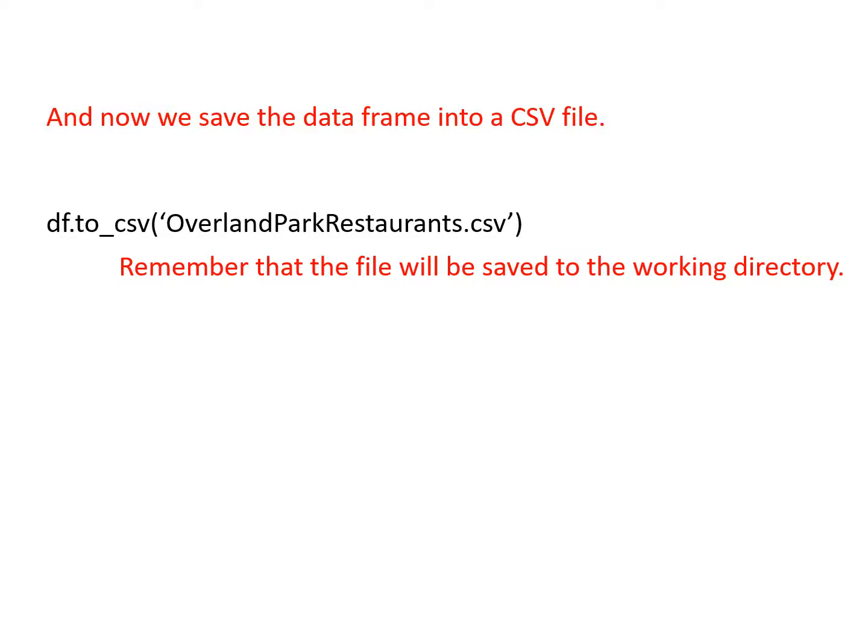So we've actually gone through an ETL process. We extracted the data, but we extracted it using a web service. We did transformation: we did a sort just to find the top restaurants, then we pulled out certain columns that we wanted to see, and then we sorted again by review count, in descending order, and now have that data. That was the transformation, and then we loaded it into a new file called Overland Park Restaurants CSV.